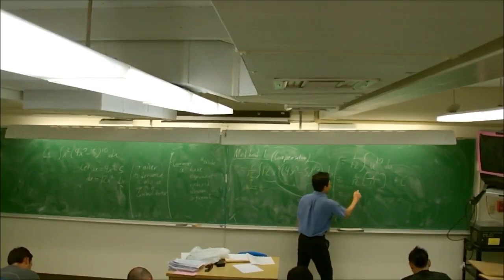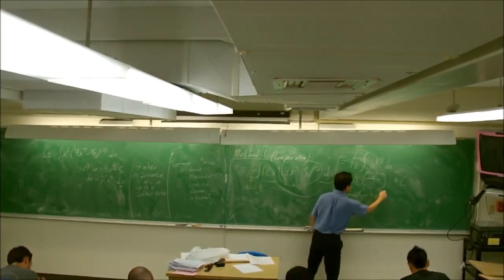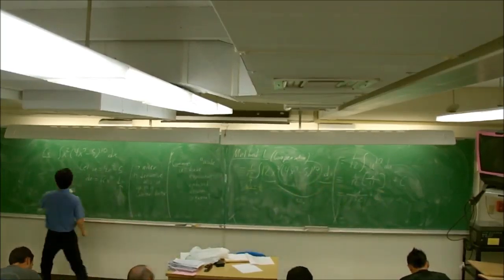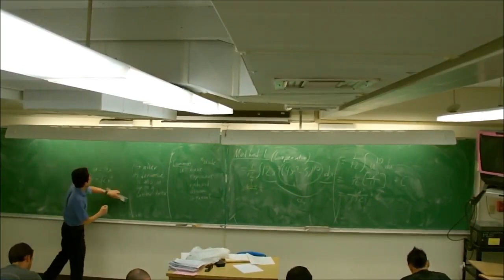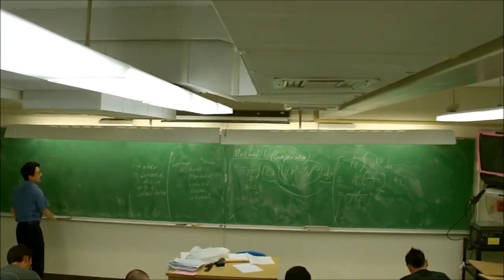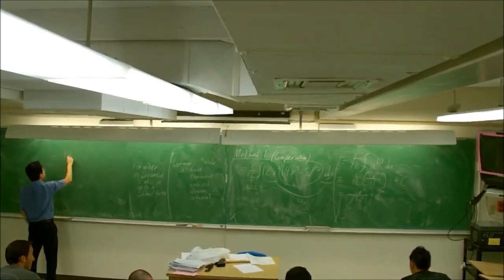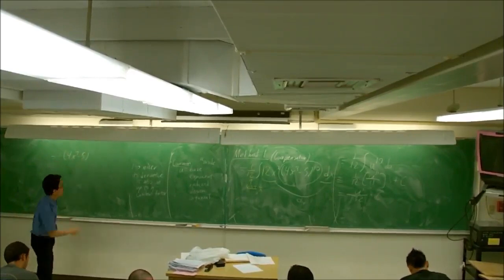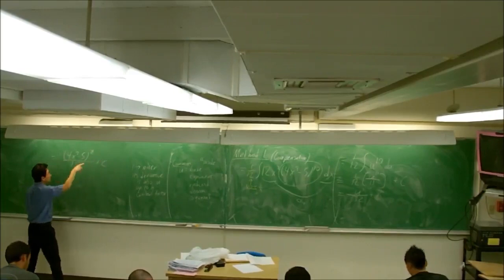That's u to the 11th over 11 times 12, that's 132, plus c. I'm one step away. What do I have to do? Substitute. U was 4x cubed minus 5. I just raised it, 4x cubed minus 5, all to the 11th now, right? To the 11th over 132 plus c. You can differentiate this to check.